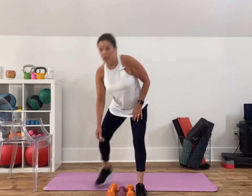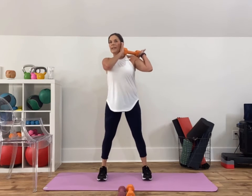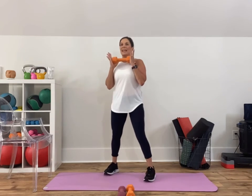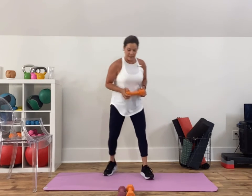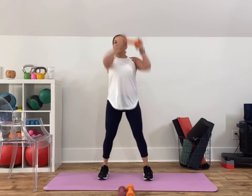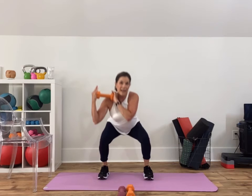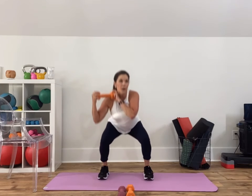Grab one heavy weight — up and over! Legs a little wider than hips, hoisted up there, sit in the heels, up and over. If you have shoulder issues and that doesn't feel good, you can come here — you can even add a little rotation if you want to mix it up. Not everybody's shoulders like to go overhead, so you always have an option. I just want you working hard. Six, five, four, three, two, one.